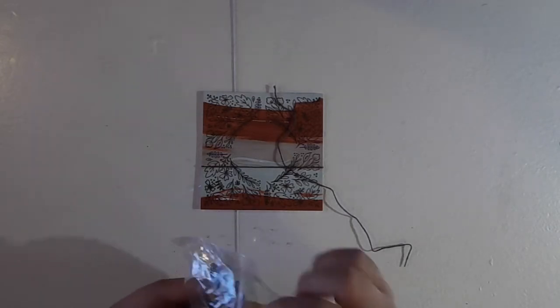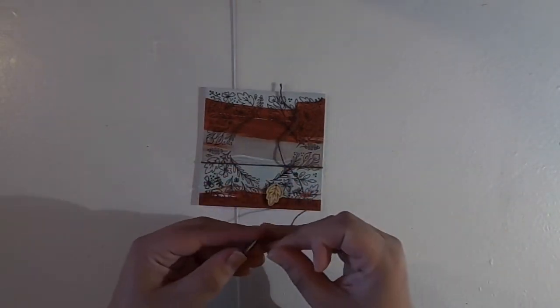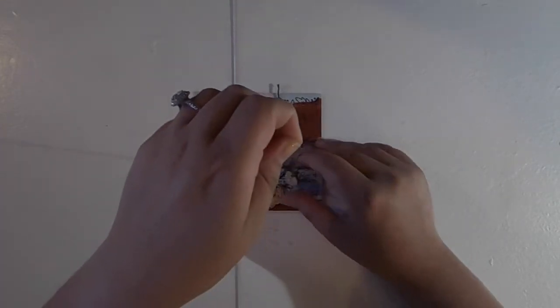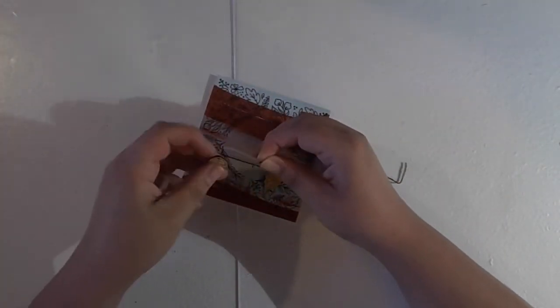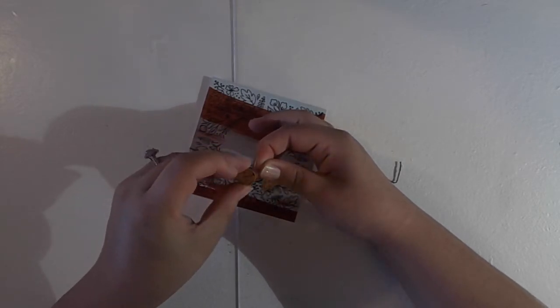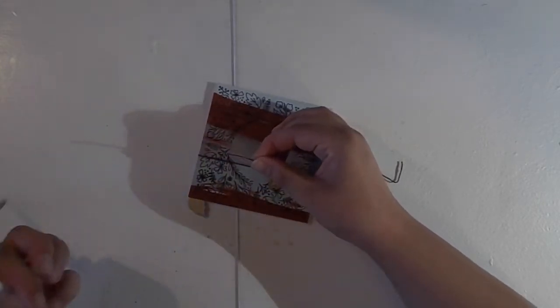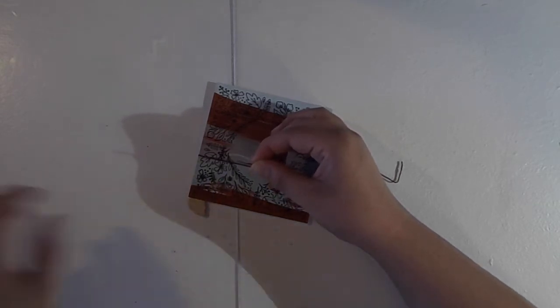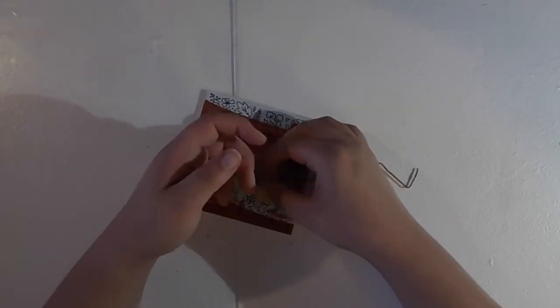But anyway, so all I did was tie a simple knot right there, closer to the right hand side. That's just how they have it in the diagram. And then we're going to take these little leaves. So you're going to do 2 per card. And we're going to thread 1 leaf on each tail. There's 1. Here's 2. And depending on how much you handle your twine, you might have to cut the end off, like I'm going to have to, whoa, scissors are going crazy, to feed it through a little bit easier. Hopefully that works. Perfect. Okay, and then we're just going to tie a simple little bow.